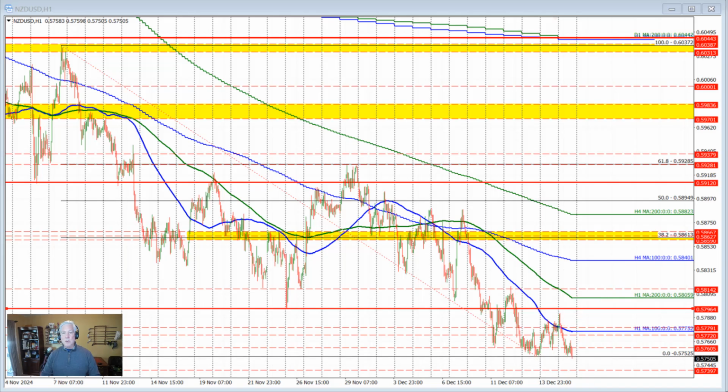So overall, both the Aussie and the New Zealand versus US dollar are testing some key support levels off the daily chart. If the price breaks below those levels, it increases the bearish bias. Conversely, the price is trading below some key resistance off the hourly chart that would need to be broken in order for the buyers to take back more control and give the sellers some cause for pause. That's my look at those two currency pairs.